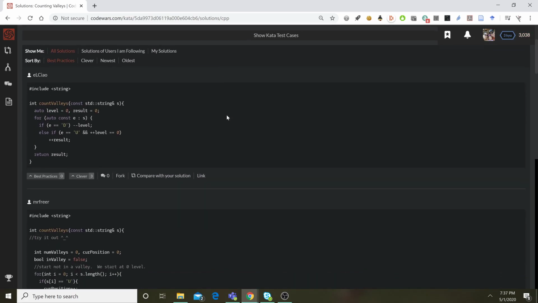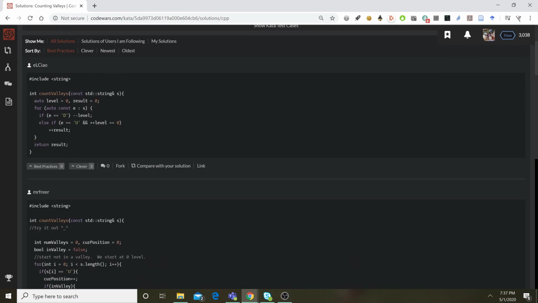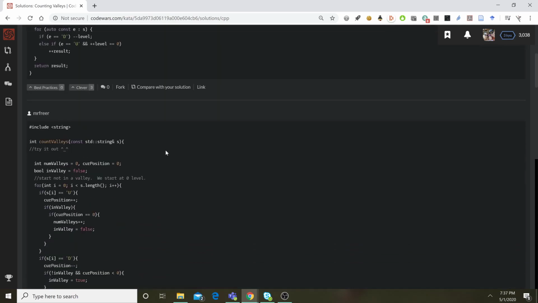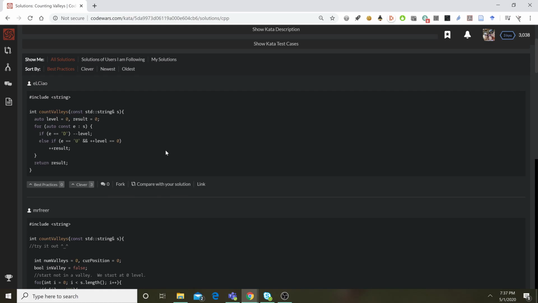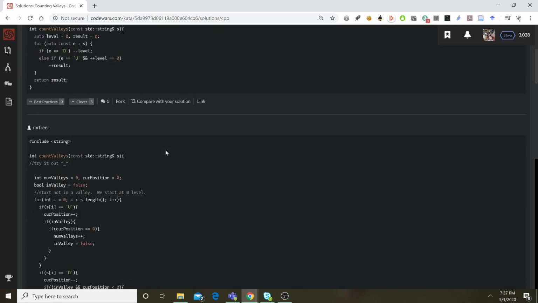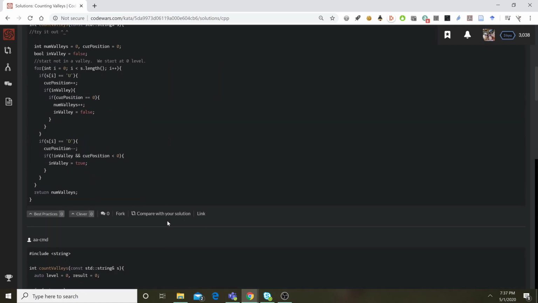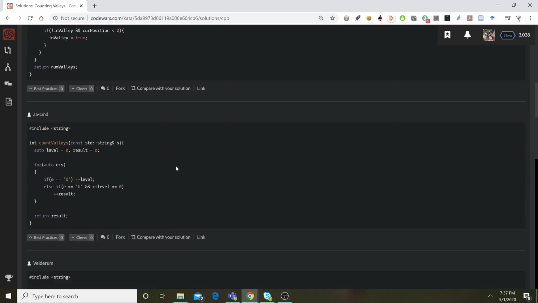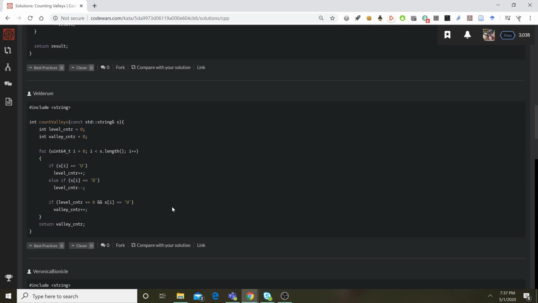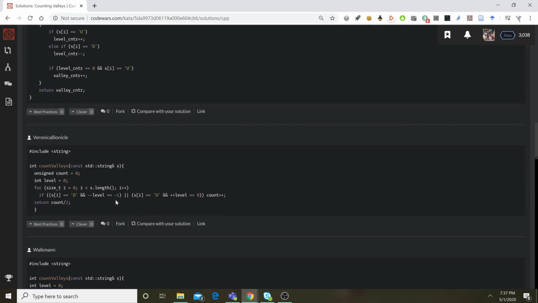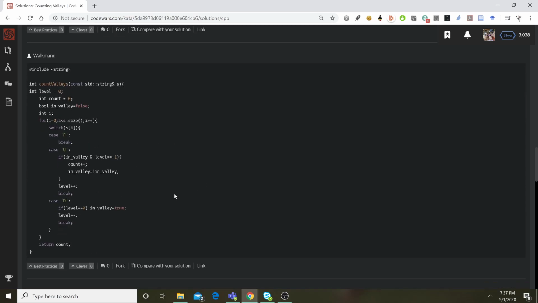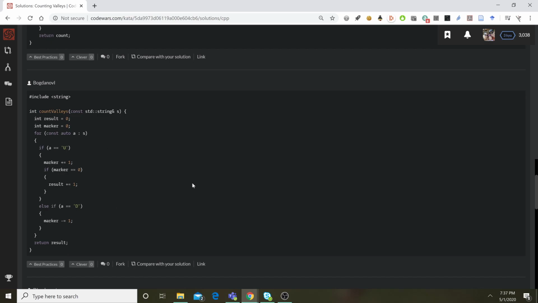All right, so what are some nice things we notice here? Well, this code looks a lot cleaner than mine. I'll say that much. A lot cleaner. So, yeah, don't look at that. The truth is, this is just the way I solve it, the way I go through it. Probably if I had a little more time, I could have made it look nicer. But this probably looks more like my style here.